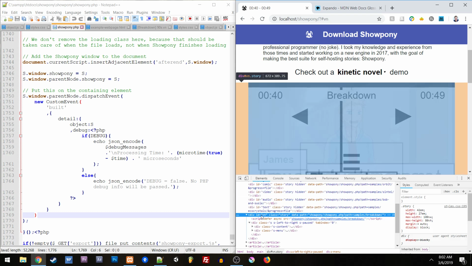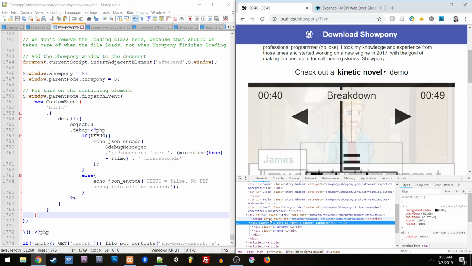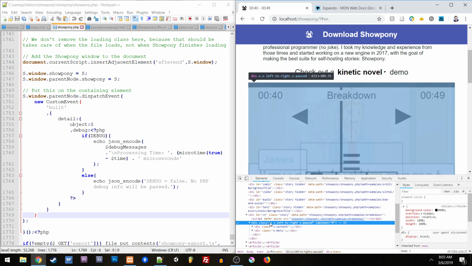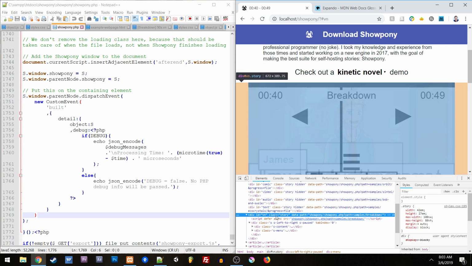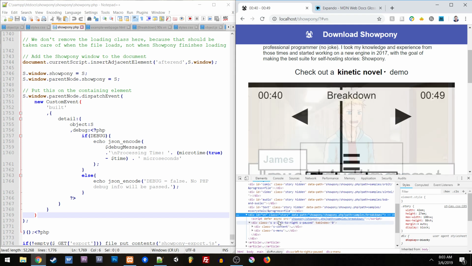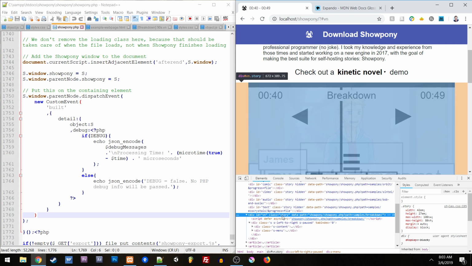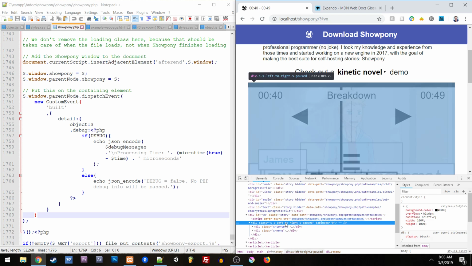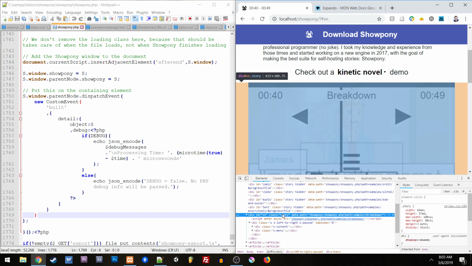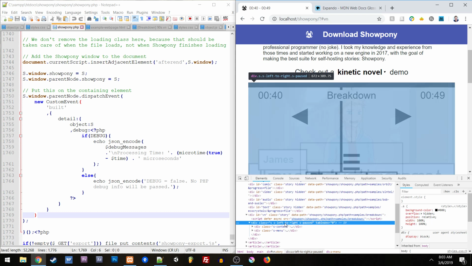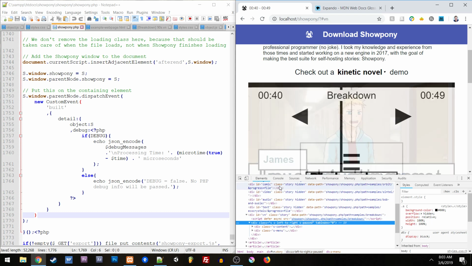Now I'm trying to figure out if that really ought to be on the element out here. Here's where it gets kind of tricky to me because there's this containing element, but then there's the element inside that actually contains the Showpony. And this is called the window according to the Showpony object, but this container is existing before we end up getting access to this. So it's a lot easier to create a link to this using an ID than to this, because this, the person using Showpony creates, and this is created by Showpony, and so they won't immediately have an ID or clear access to it.